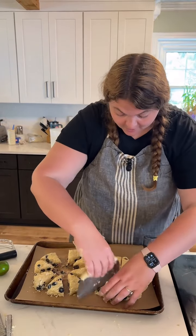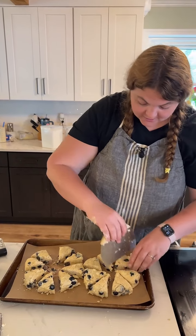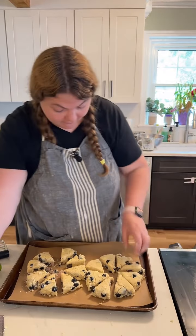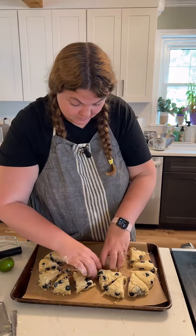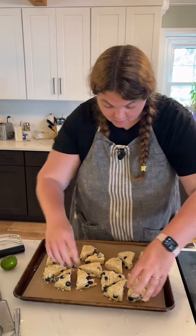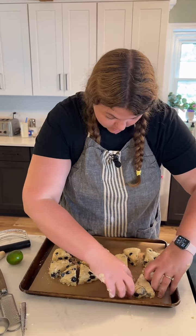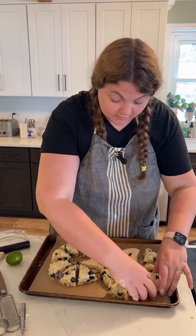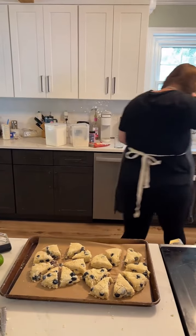And then I have my oven preheated to 400 degrees. And these bake for just 18 minutes. And they're going to puff up some. So they get to be a bit bigger than this. Got these 2 a little close. So let's spread them out. Perfect. Now we're going to brush them with a little bit of cream and sprinkle a little bit of sugar on them. But I'm going to give my hands a quick rinse.